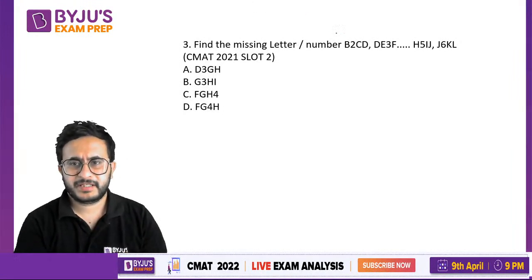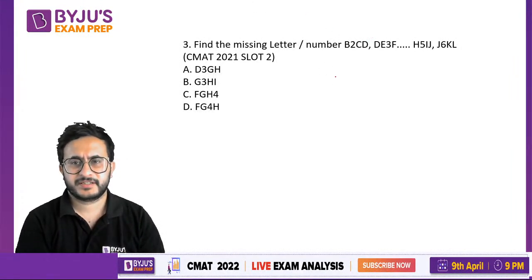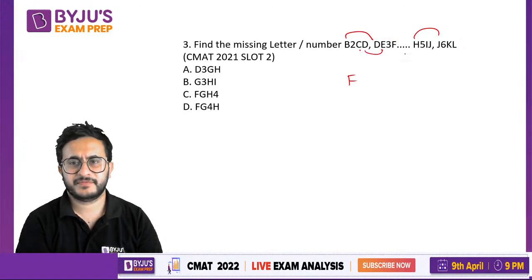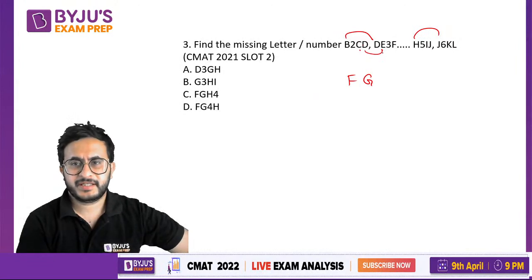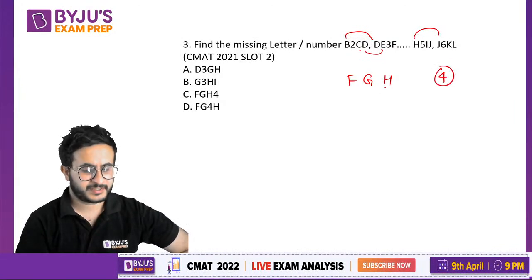Now it is B, and after B it is D, right? So we are skipping one letter, okay, H to J. So D, E, F, it should be F, okay. Then we have C, after C we have E, then we'll skip one, then it has to be G, okay. Then D, F, it will be H. So F, G, H will be present, and the number 4 will be present.